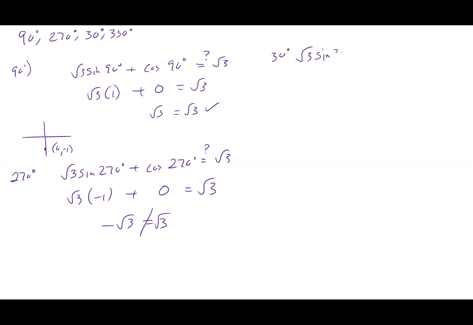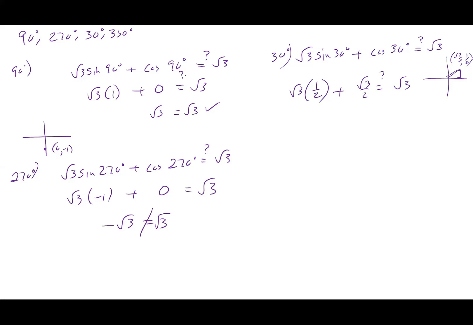Next: 30 degrees. Root three times sine of 30 degrees plus cosine of 30 degrees — is that root three? At 30 degrees, that's root three over two and one half on the unit circle. Sine of 30 degrees is one half, plus cosine of 30 degrees is root three over two. That's going to be root three over two plus another root three over two — adding these gives two of them, twos cancel, and we declare yes, that is true. 30 degrees checks out.